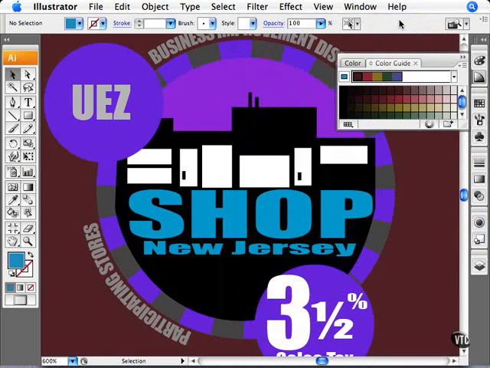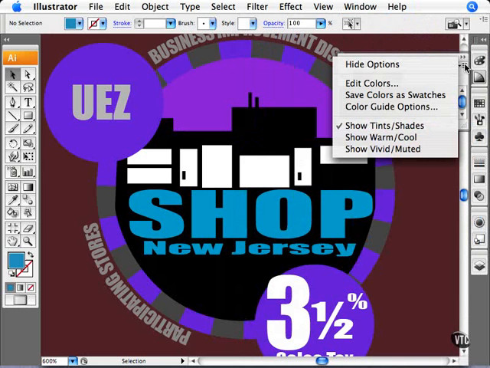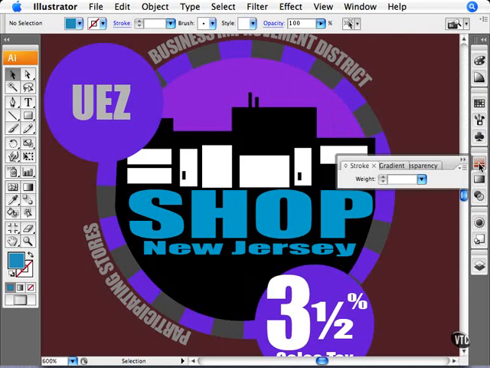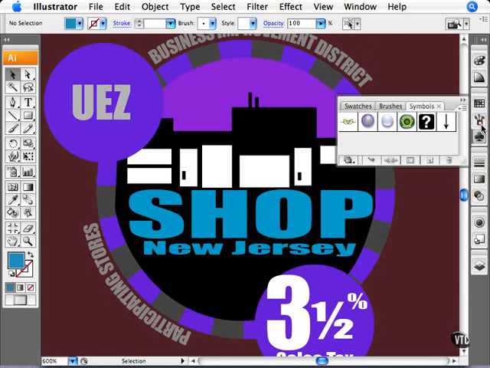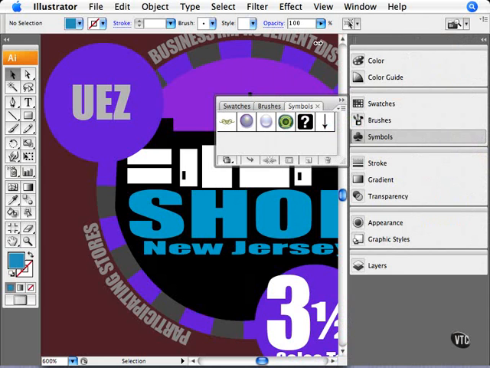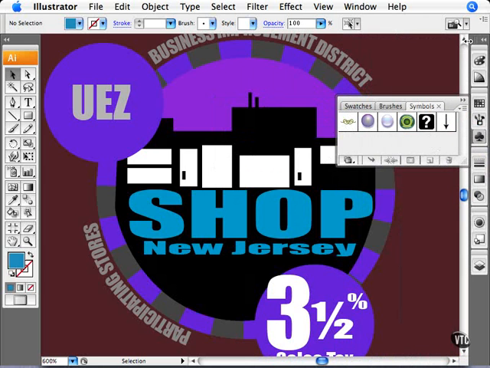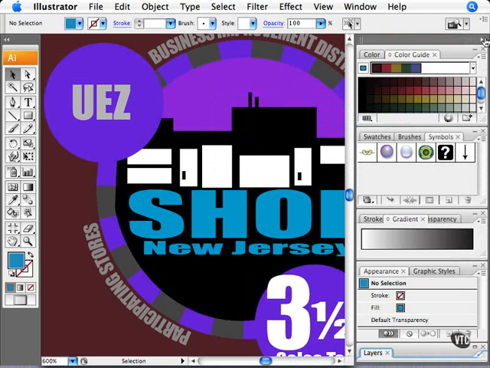And once again, we have menus known as pop-up menus or drop-down menus along the sides of many of the panels. You can hide and show the panels very easily by clicking on the icon, or if you like, you can go ahead and click and drag to show the entire category. And you can also click this arrow to expand the panels. So these are the panels, and these are the menus in Adobe Illustrator CS3.